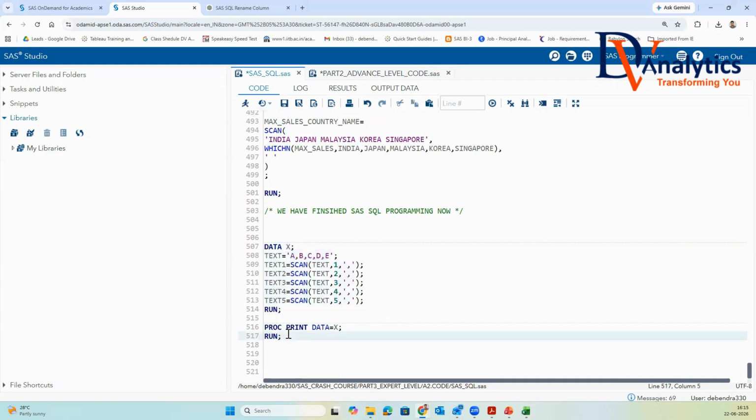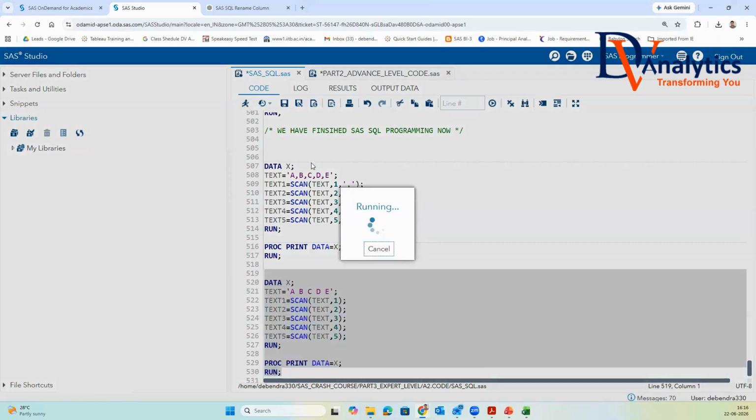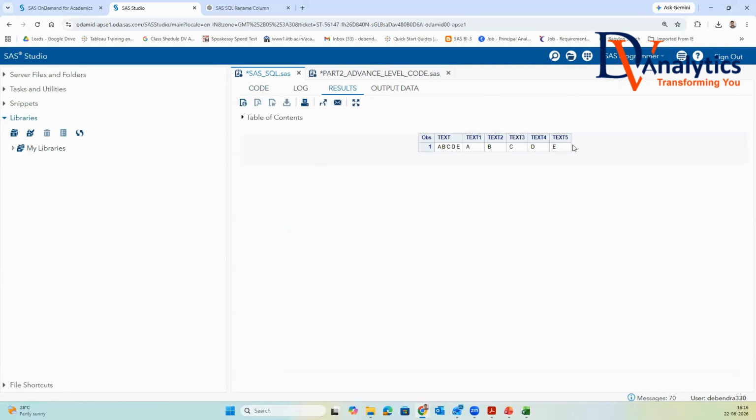Let's do this programming here. You write A space B space C space D space E. You don't define anything now. Since space is the delimiter, it automatically identifies A, B, C, D, E without giving the position.